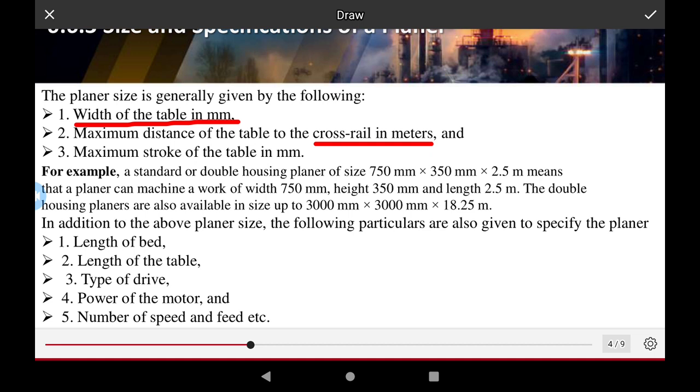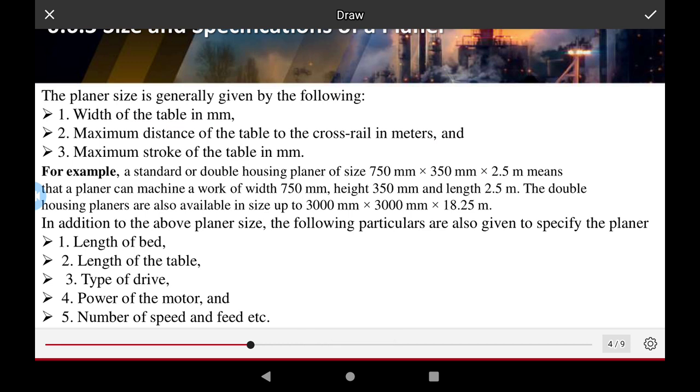For example, a standard double housing planer size is 750 by 350, or 2.5 meters.